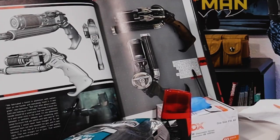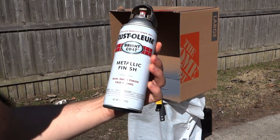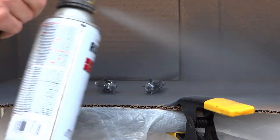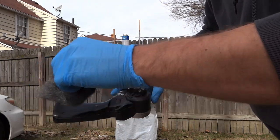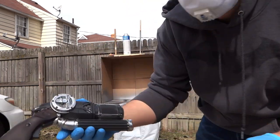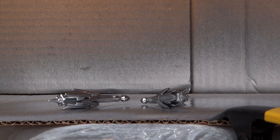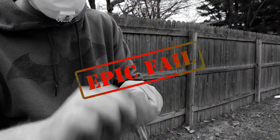My boy Ben Affleck is looking mean AF. So the next step is we're going to spray the metallic spray paint on the grappling hooks. And I had an amazing idea to put the wood grain in the grappling gun handle — I simply used my technique of using steel wool and I think it turned out pretty dang good. Then once the metallic spray paint was dry on the grappling hooks, I decided to use the steel wool technique on the grappling hooks.